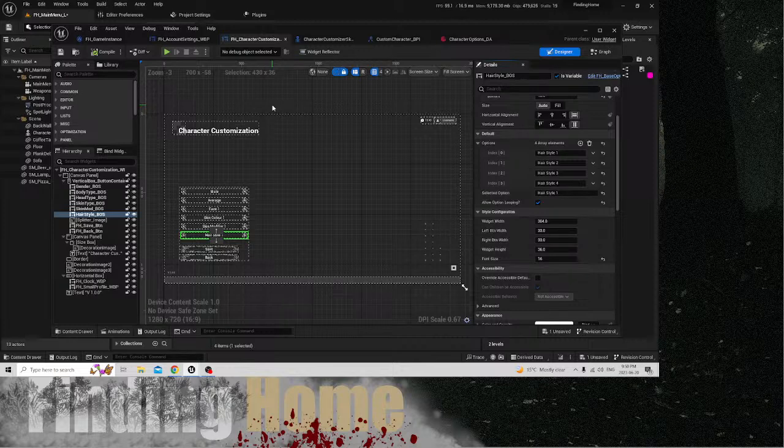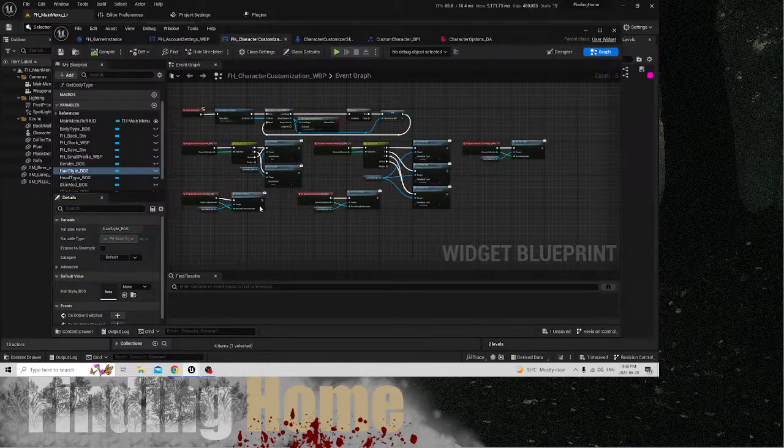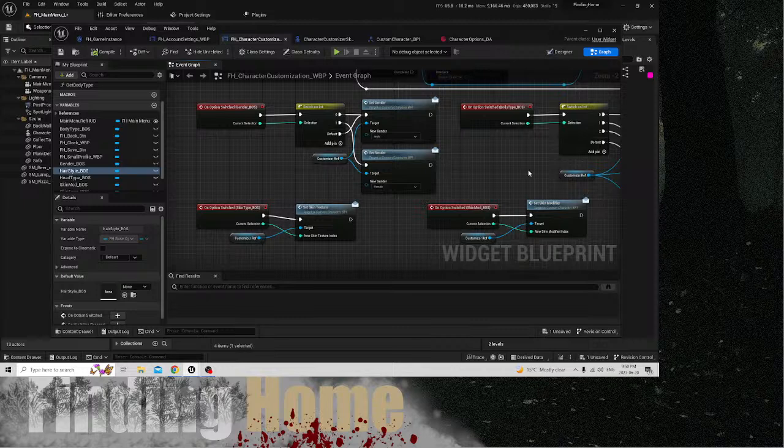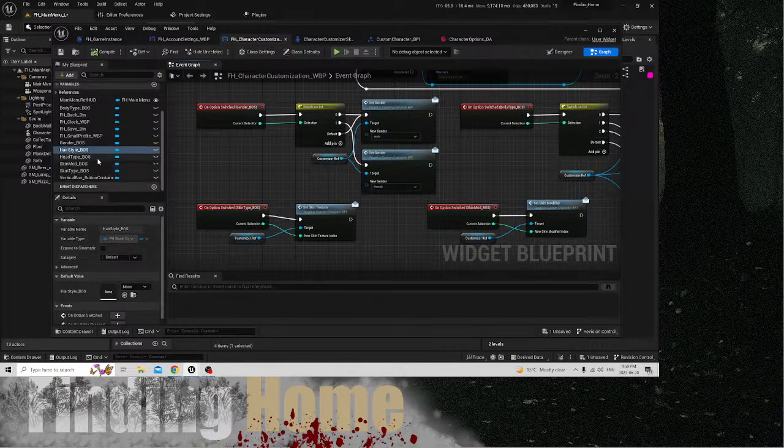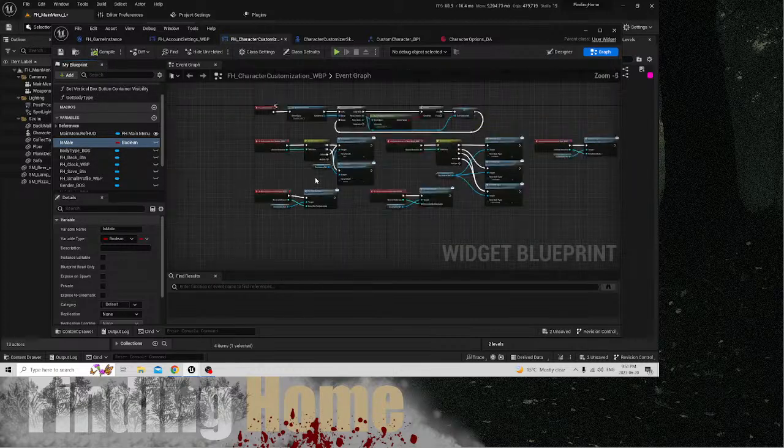I think we're going to have to actually look into things. So I think the easiest way to do things is we create a variable, call it is male, right?